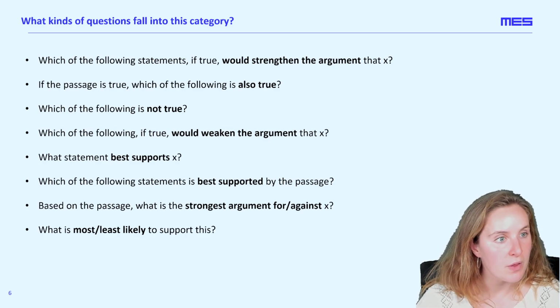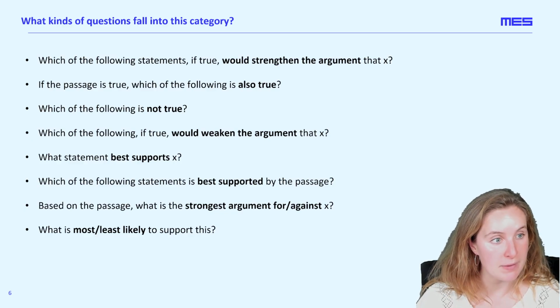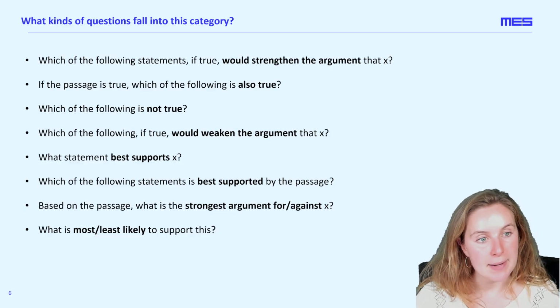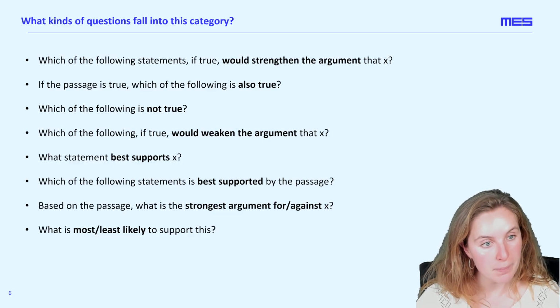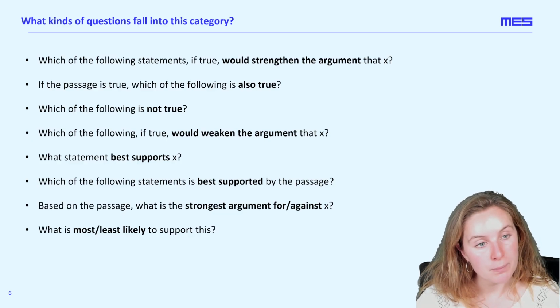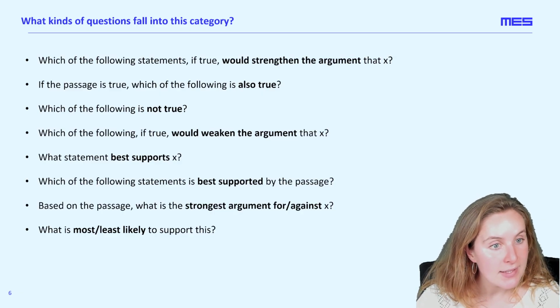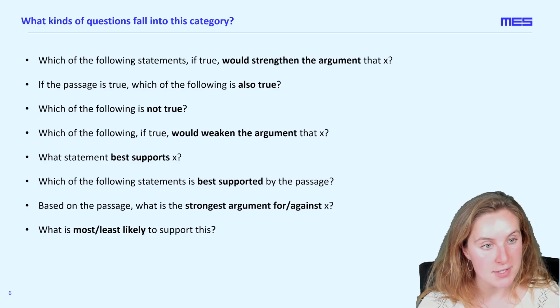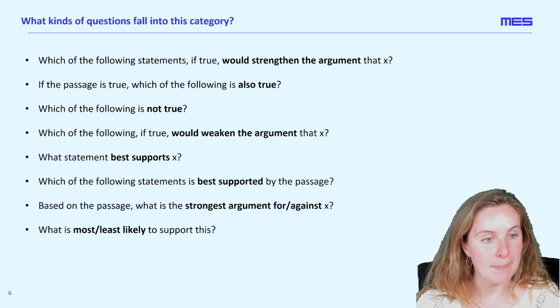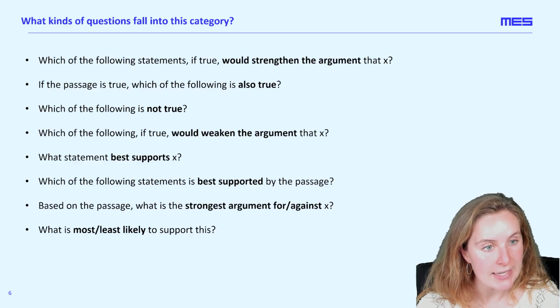The same goes for questions like which of the following would weaken the argument or best support it, or would be the most or least likely. This is again based not on your personal opinion of the topic, but on the 4 pieces of information you're given, the 4 answers you have to choose from, which is the best based on the passage. Again, this might not be the ideal choice, or the best answer in the real world. It might not be entirely clear, fully nuanced or complete as an answer.